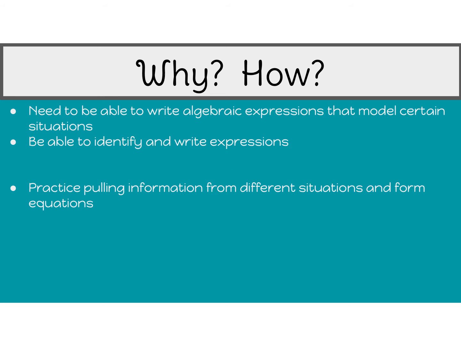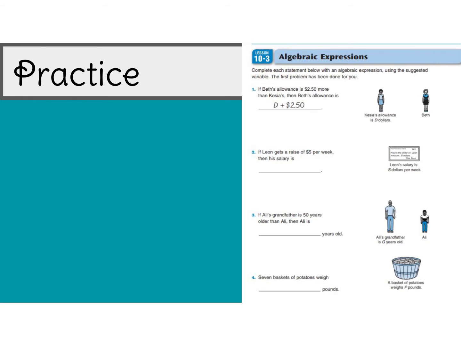So how we're going to go about that today is we're going to practice pulling information from different situations and form equations. So we're going to take a look at several examples here where we have to come up with an algebraic expression or an algebraic equation that represents a problem. Now, we aren't going to solve this equation, but we are going to record it as we see fit with the information that we're given.